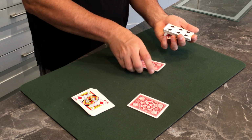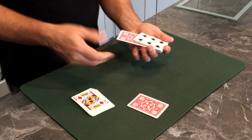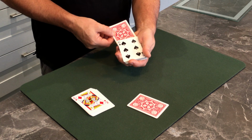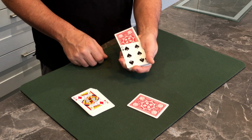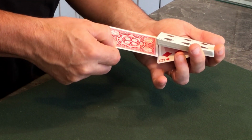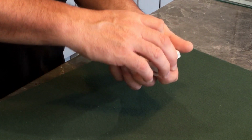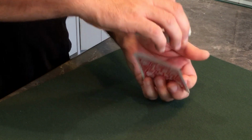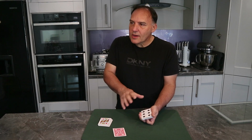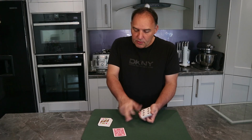And we're going to do a classic move of pretending to push the card into the middle of the pack. As most of you will know, if you do this from the rear, it looks as though it's going in to the middle of the pack, but actually I'm slipping it just above that red 9 like that. And as I do this, I've got to flip this over. Now that's all I'm doing. Now I do know there's moves that you can do this. I do it quite blatantly because they're busy at that moment of putting their card in.